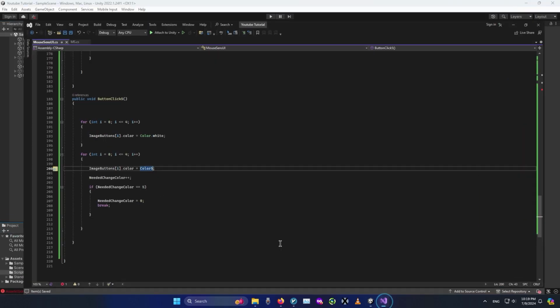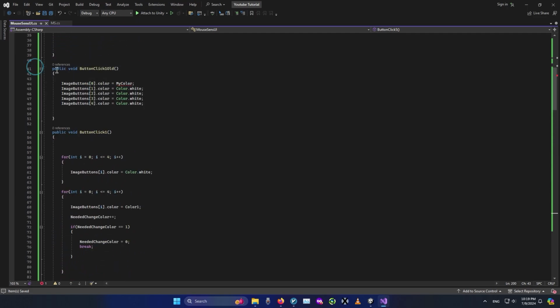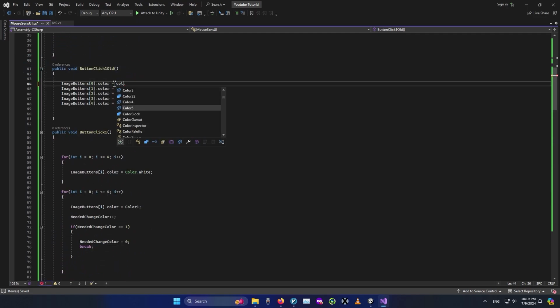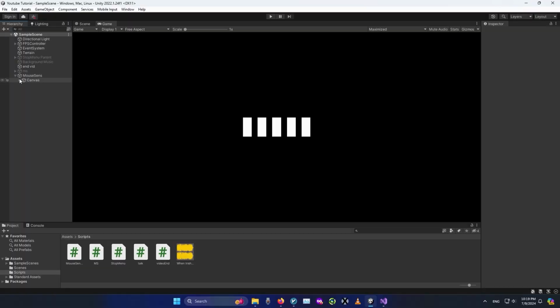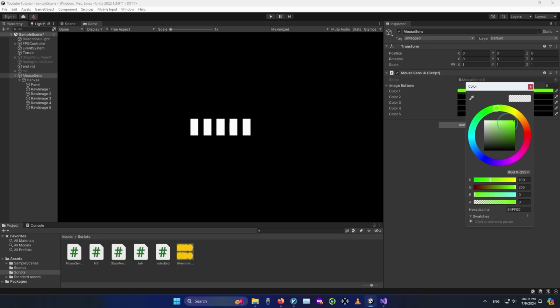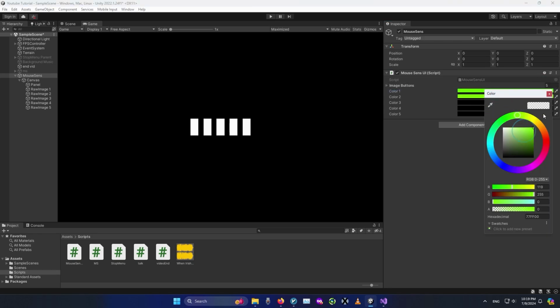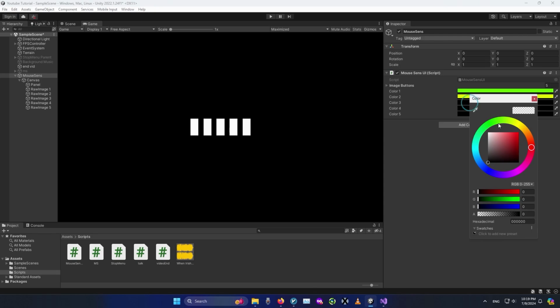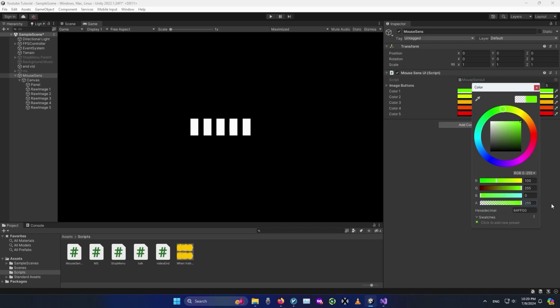So it says my color doesn't exist. We're gonna check for any error. Oh, it's in this old one. So we say number 1, it doesn't matter actually. So right around here, we're gonna go to our code. It needs 5 colors. So number 1 was green, number 2 a little green and between yellow, it is right around here. For number 3, I actually need yellowish and orange. Number 4, it is orange, a little bit near red, and number 5 is actually red. And be sure to change the alphas to 255 so you can actually see the color.